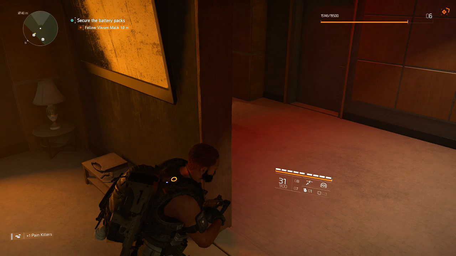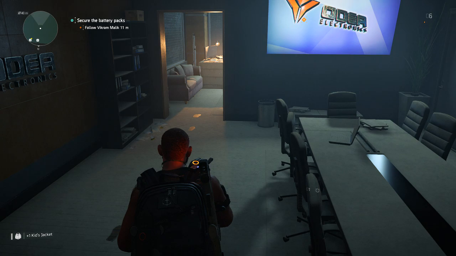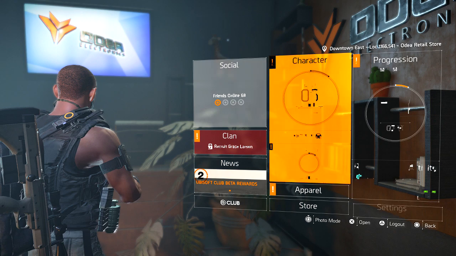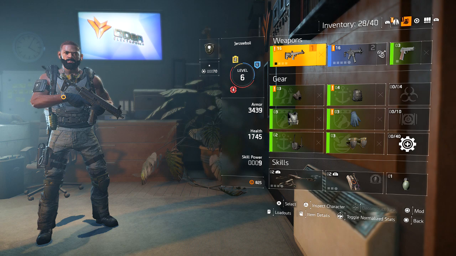Painkillers. Oh wait. First time looting a dresser. Kid's jacket. I keep getting more kid stuff. Let me see something. Social character. What can I do? Progression character.